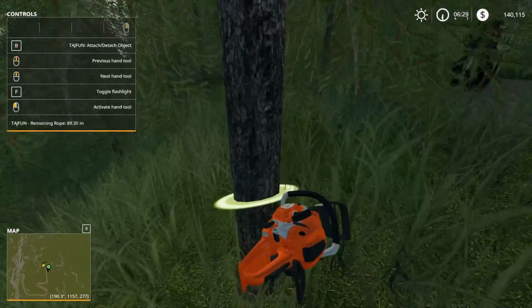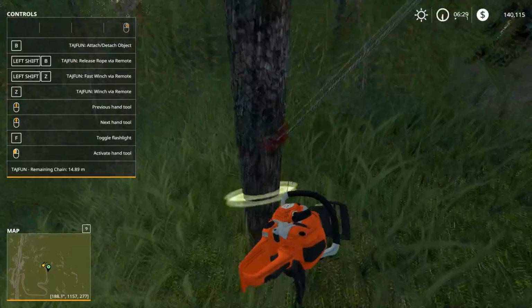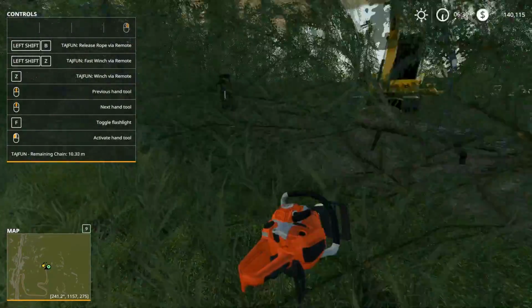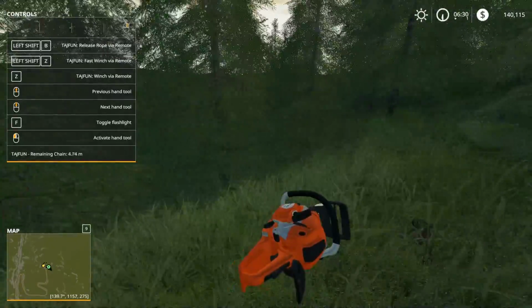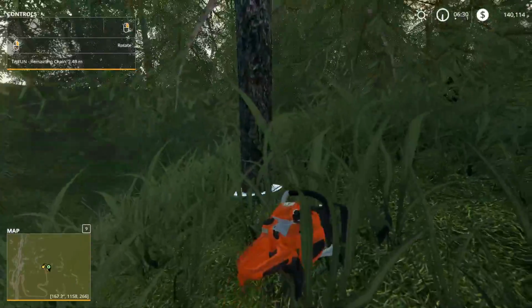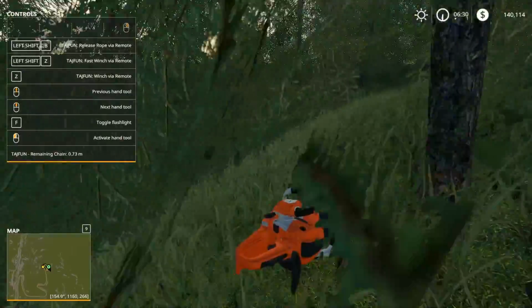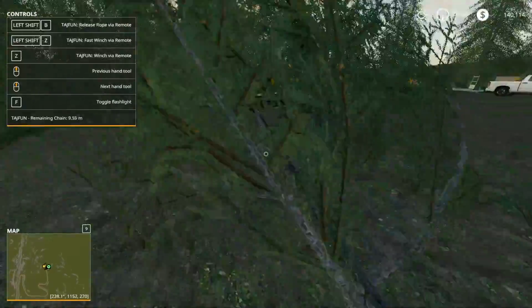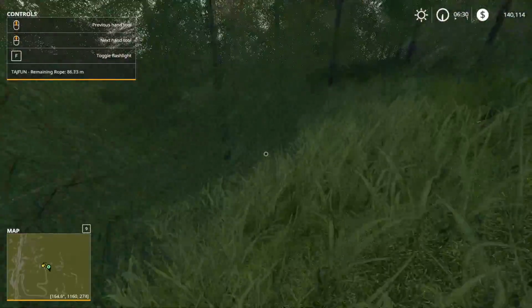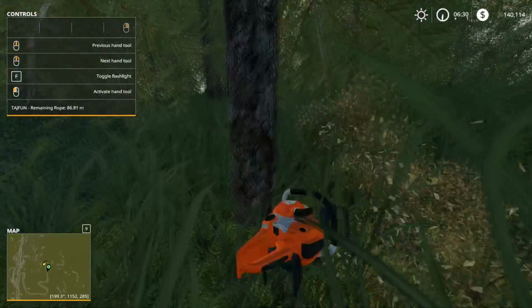And I botched the first cut. Outstanding. Do a bunch of these. Basically, we got a hill here, and then we're just going to be winching them up. Don't even need to get back into the cab there. Look how convenient this is.